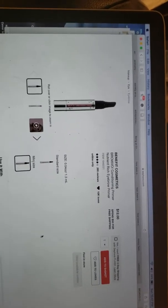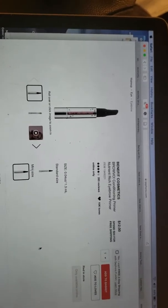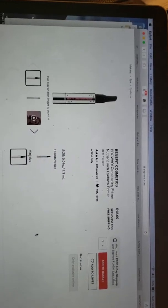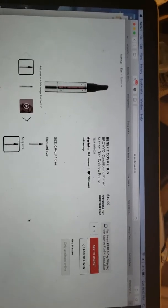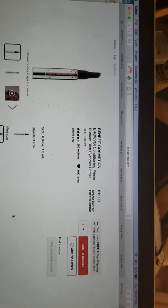It doesn't work on everyone, and like I said I was using it on and off. My whole point was that I didn't look at the reviews before, I didn't look at what it was for. I just looked at it, saw it said 'primer,' and just picked it up at the spur of the moment.